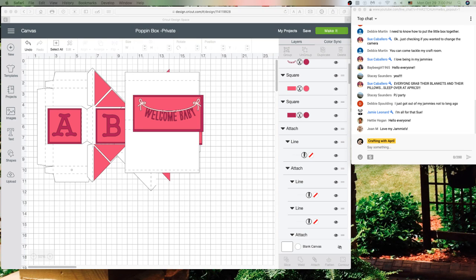But this is the card we're going to put together. But I'm just showing you this baby theme. This is the one that I posted in the room. I did a snowman one, and I'm just going to do a fall one today to show you guys how to put it together. So let's go ahead and go over to that camera, and we'll get started putting this one together.